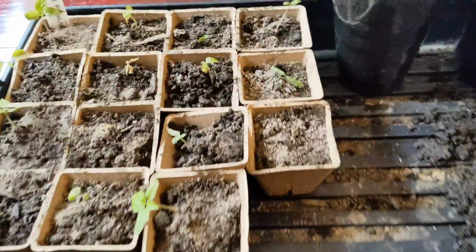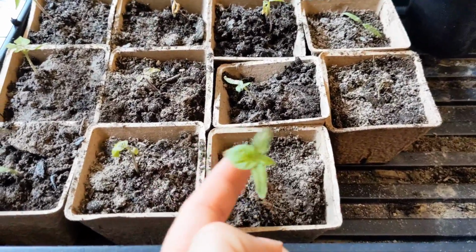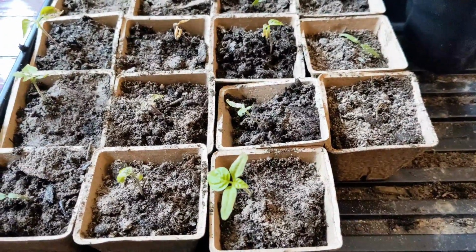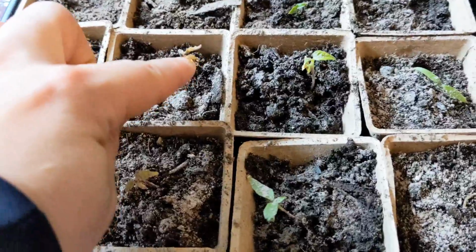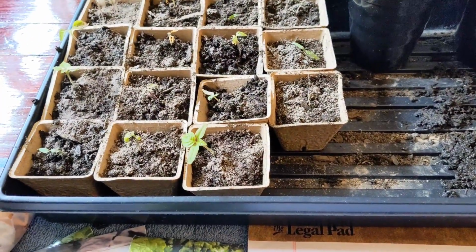Jens was so kind as to repot all of the habanero peppers. Some of them are bigger than others, but they were all kind of showing signs that they needed to be repotted because their roots were growing through the bottom of their starter tray, and a couple of them weren't looking too well. So we repotted them in some soil and added some ash on top.